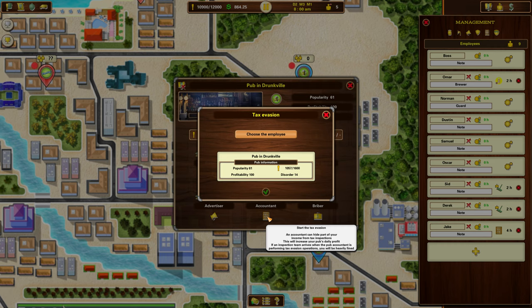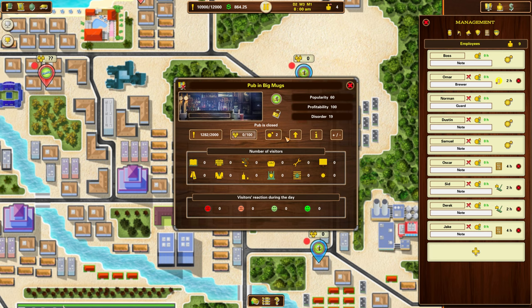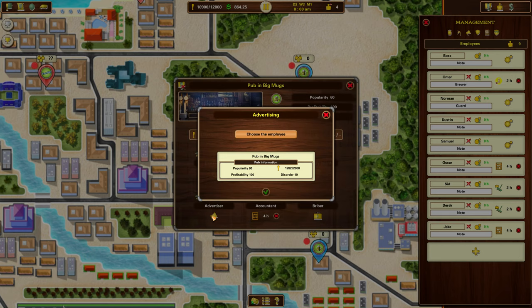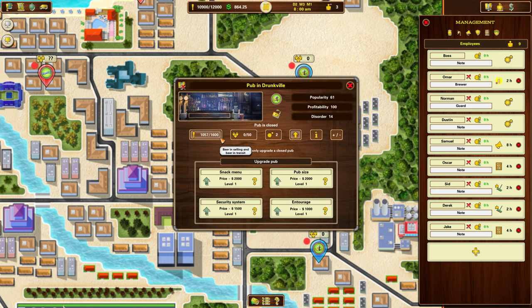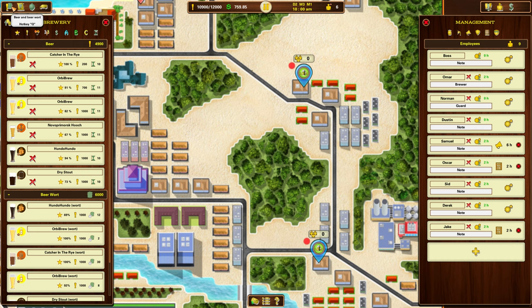Sid, sure. Tax avoidance, yes. One thing that I am aware of is that you can do tax avoidance. If you do tax avoidance right after the inspectors have been, you should be fine. There we go. You're advertising, and let's get someone else advertising out here as well. We're fine for beer over there. We're fine for beer over here as well, to be honest. And we can afford to make one more single beer.